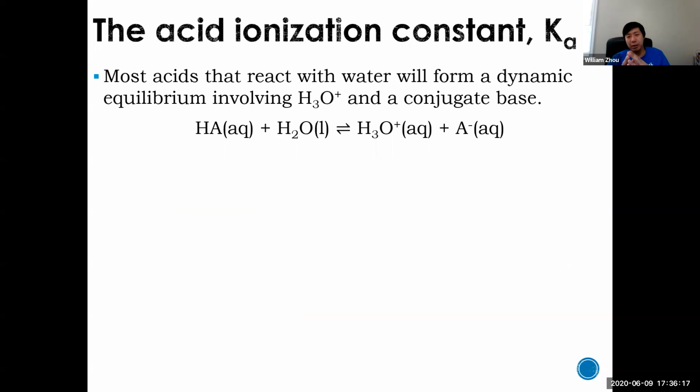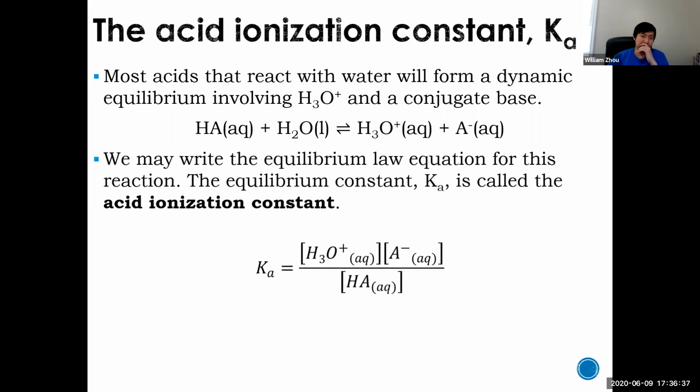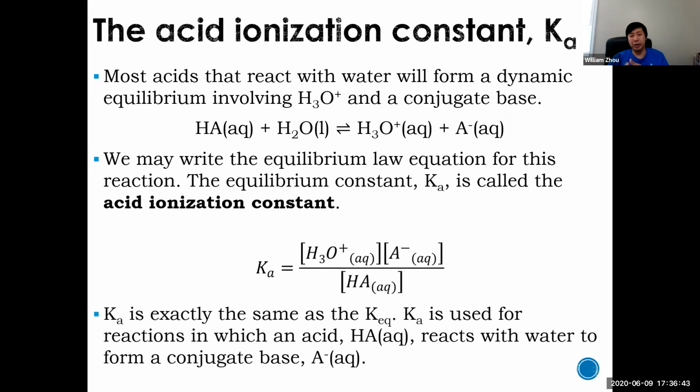Okay, so we're talking about acid and base equilibrium, which means we eventually have to talk about the K constant here. If you have this classic general equation for the equilibrium of an acid and water, HA with water become H3O⁺ and A⁻, you can write the K expression. And this is exactly the same as the Keq. We had Ksp from solubility, same as Keq. Now you have Ka, the acid ionization constant. Again, same as Keq, except for acids only.